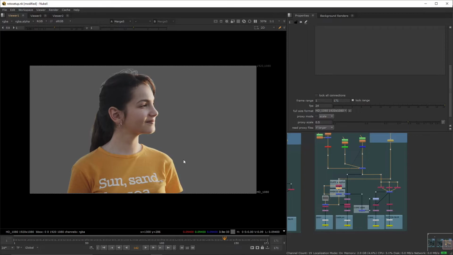Next, you have the gray view. This one is very useful because it reveals a lot of the issues in your work, such as unstable edges or shapes that are working against the others. So you might be wondering, why are we using this background? The reason is a 50% gray really exposes what's going on with your work, particularly with the edges, as you can see, right? They kind of stand out in this view. And depending on how dark the shot is, you might want to adjust this color a bit.